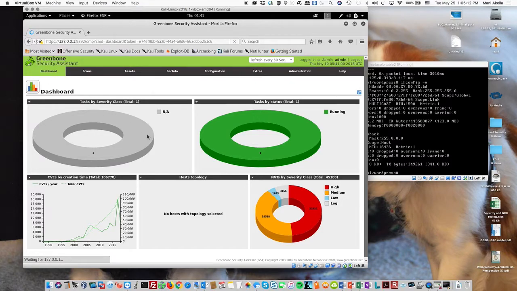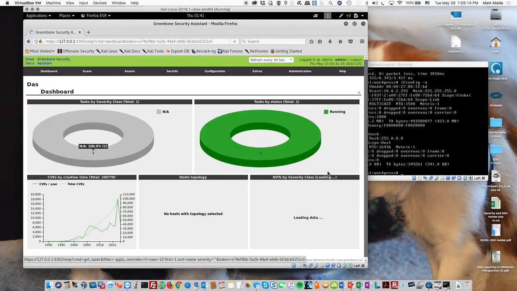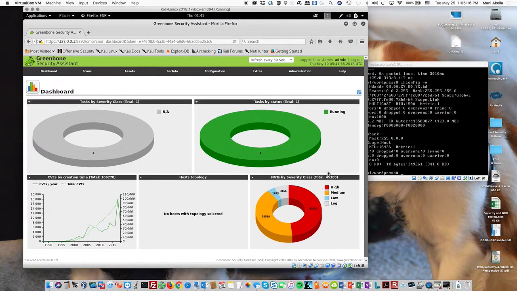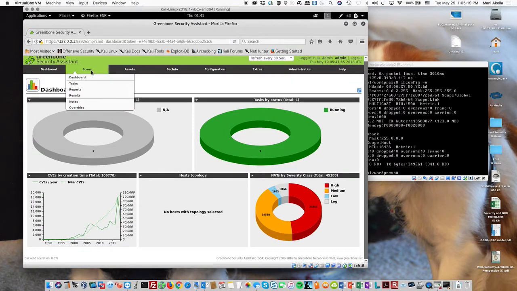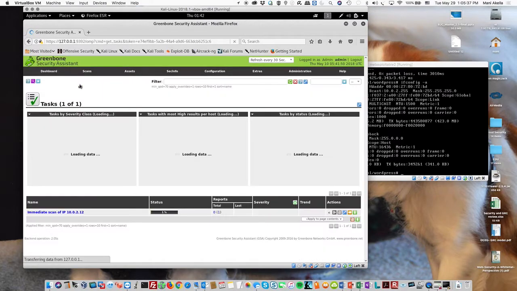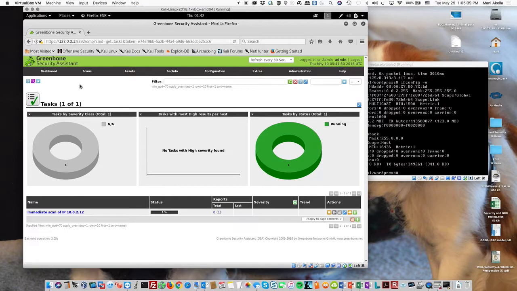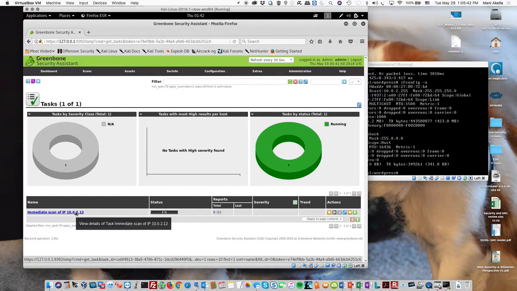Now let us see. What tasks are we running right now? This is running. It's gone up to 1%.